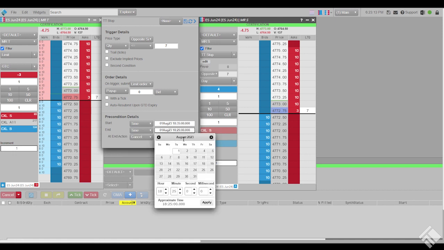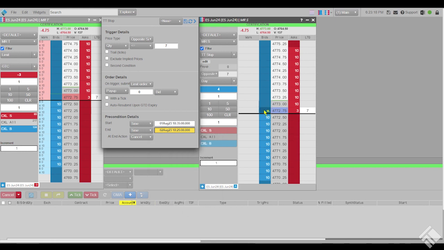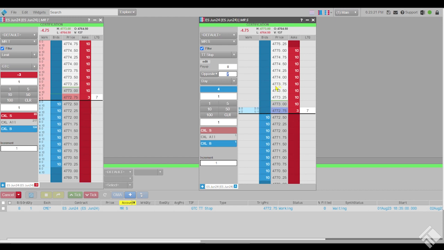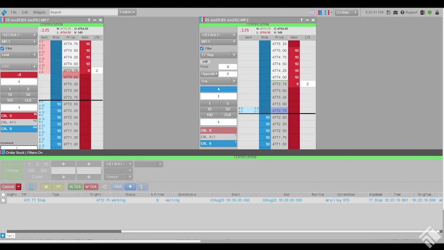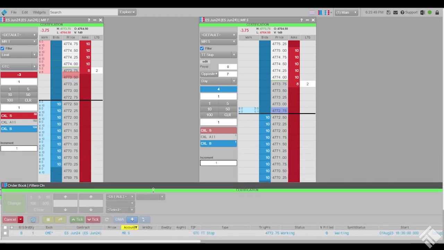Now, if I go to time, I can say it's only going to work from a Tuesday to a Wednesday, hit apply. And now if I click that order in, that order is working. And let's say order starts to trade higher and higher, market's going considerably higher, probably should have been triggered given the parameters, or nothing's going to happen because we haven't reached the time window in which this is observing and willing to be triggered. So if we scroll across here in our order book, we do have a start and end time as well, so we can see when exactly that window is that applies to this particular TT stop.